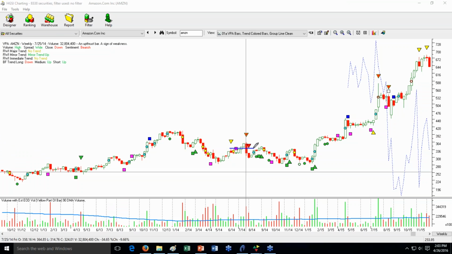Upthrust. It means it opened and it traded higher, but it failed. I see, so relative to the previous one. Right. I'm looking contextually more as to, let's say, do we have some kind of trading range right here, or maybe this resistance and we are upthrusting, but now I understand.